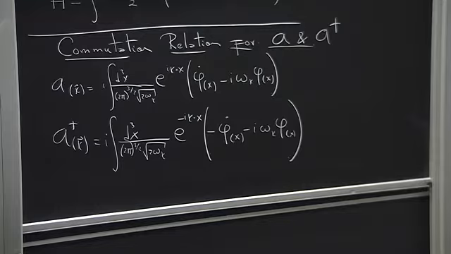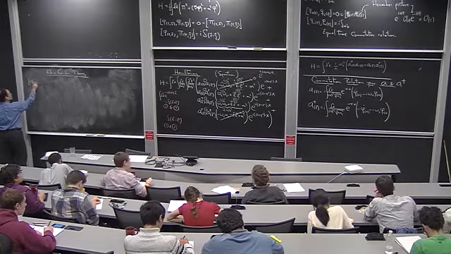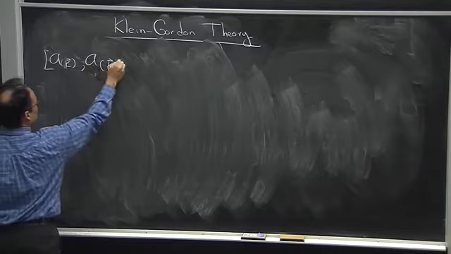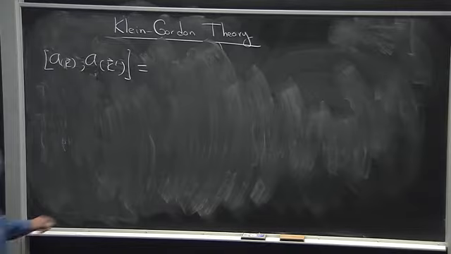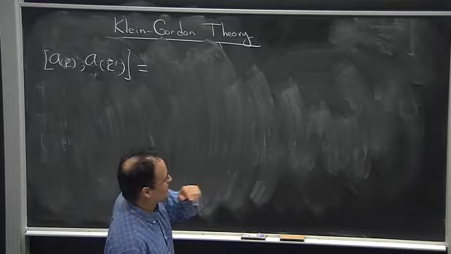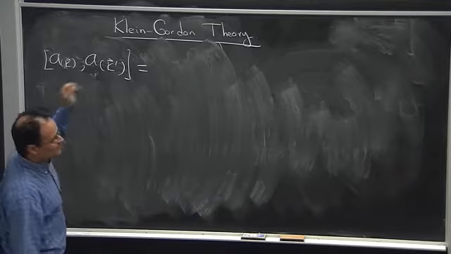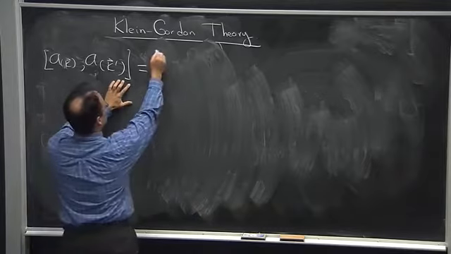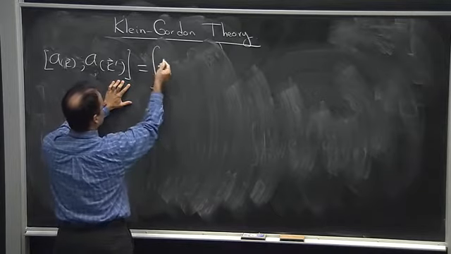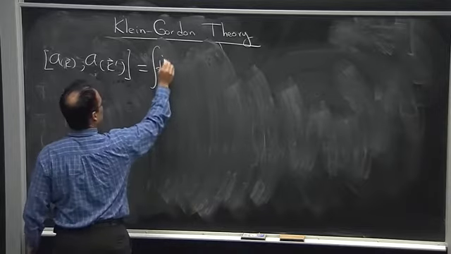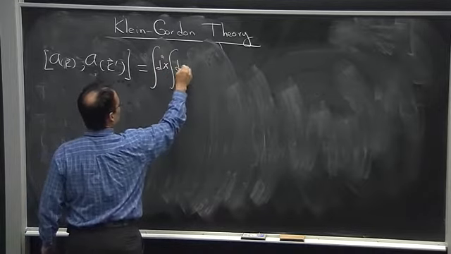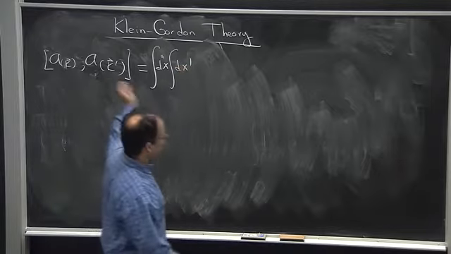So let's start by computing the commutation relation of a of k and a of k prime. Okay? So it wasn't very smart, I have to say, to put the a's over there while having to use it here. But let's try it nevertheless. So what do we have? We have two integrals, right? So we now have integrals over x and x prime. So one for each.